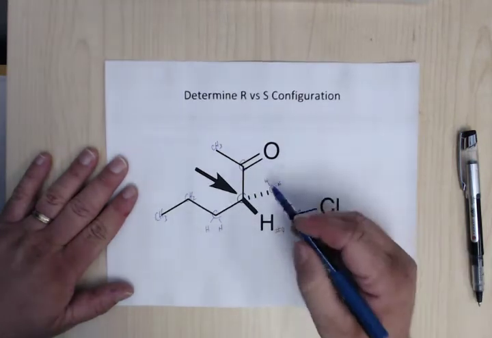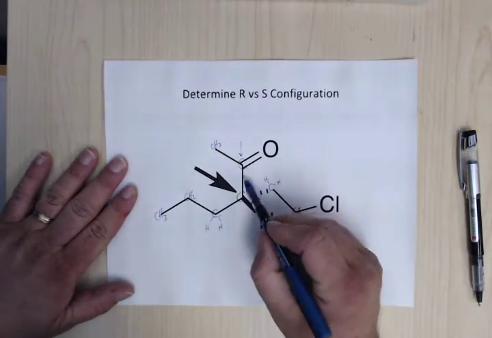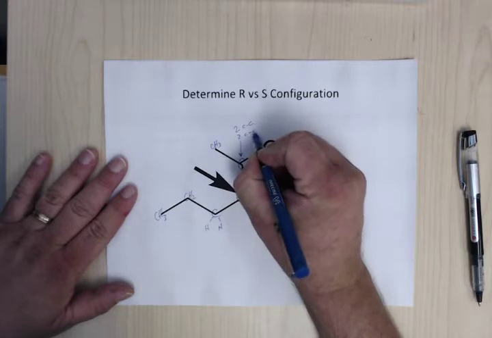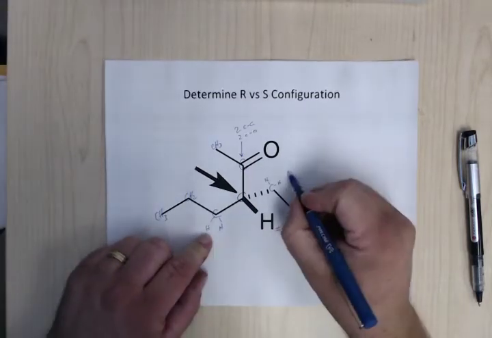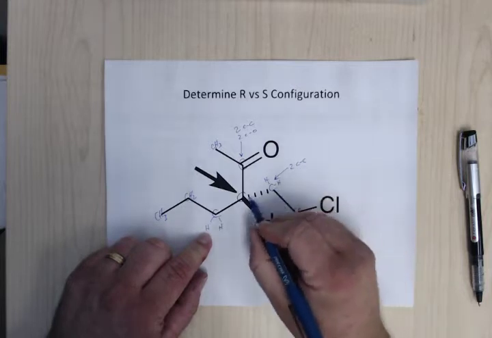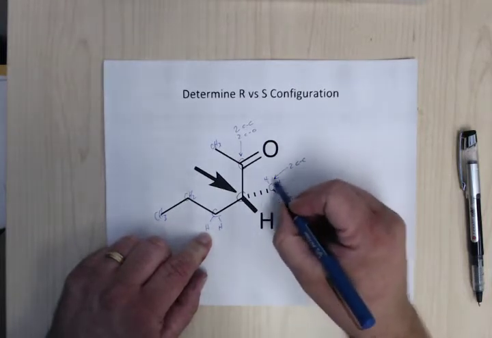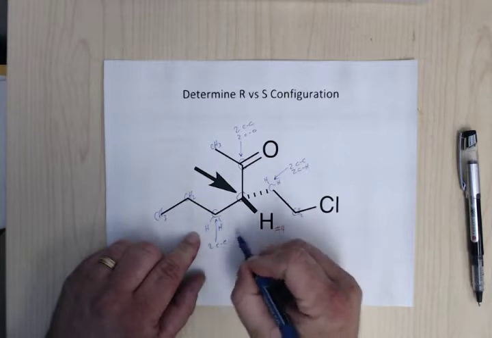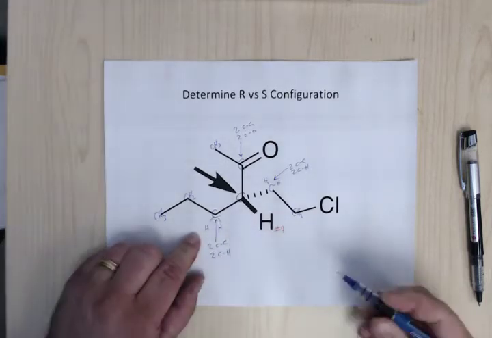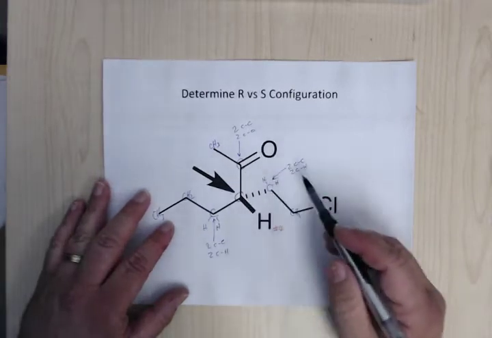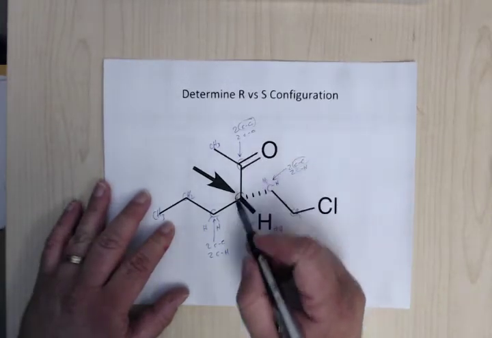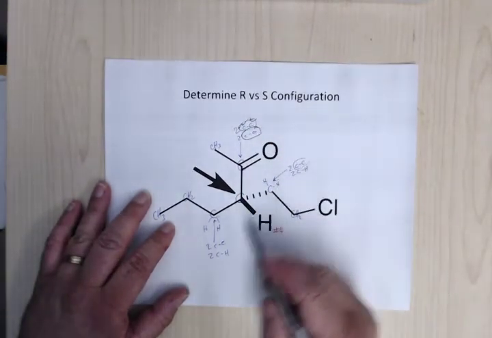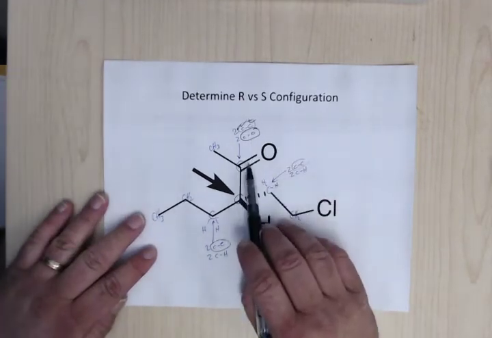So for this one, then we're going to compare the bonds. So for this one here, we have two carbon-carbon bonds, here and here, and then two carbon-oxygen bonds. For this one, we have two carbon-carbon bonds, right here and right here, and we have two CH bonds. So for this one, we have two carbon-carbon bonds, two CH bonds. So now what we do is take a look at the heaviest bonds for each one. So here it's carbon-oxygen, carbon-carbon, and this one's carbon-carbon. Because this has heavier bonds than these guys, then this is going to have the highest priority.